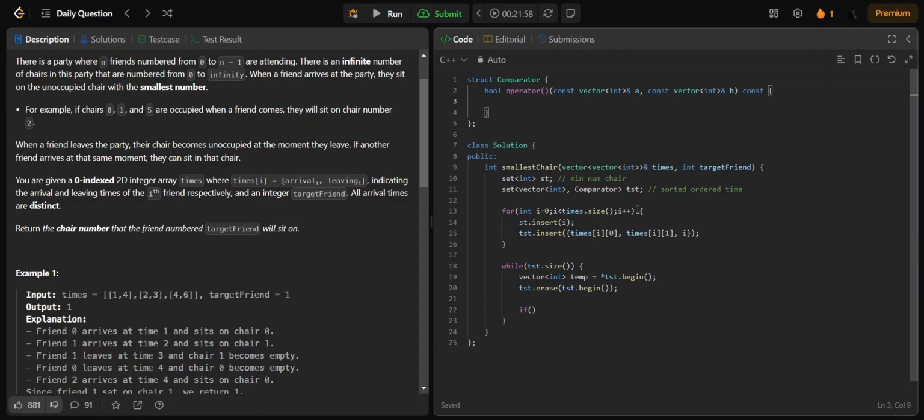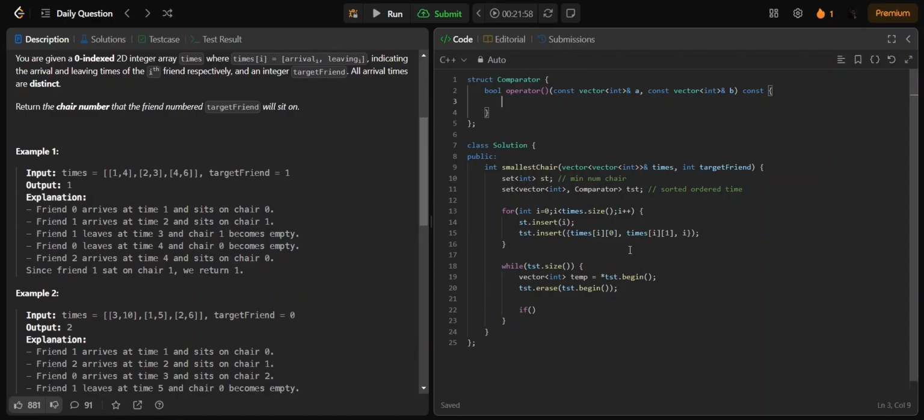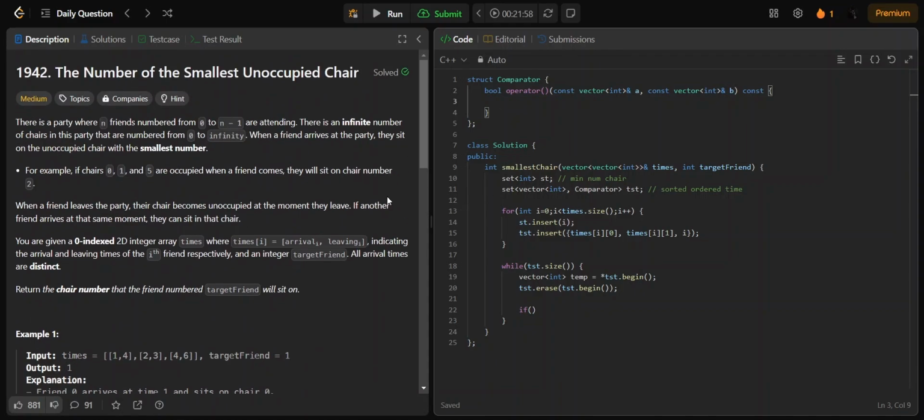We need to sort the times set with the arrival times, in ascending order with respect to the arrival time.